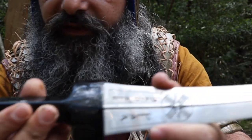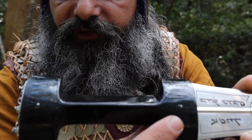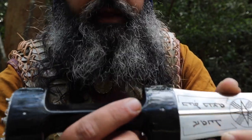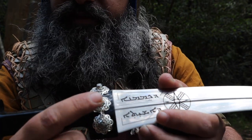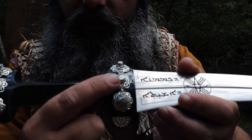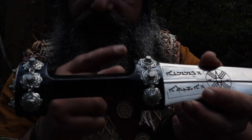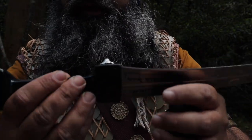And I've also pinned it. I don't know if you can see that here, you've got one pin, here's your other pin. This pin goes through the decoration and through the blade and out the other side, so that's the same pin. Yeah, these are stainless steel pins gone through the decoration and through the stainless steel blade inside, obviously the timber, and then out the other end.